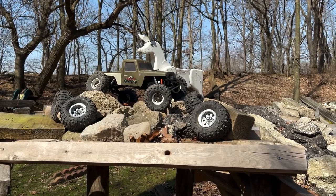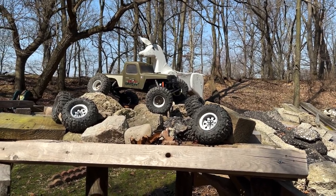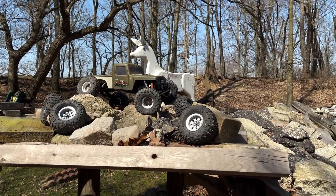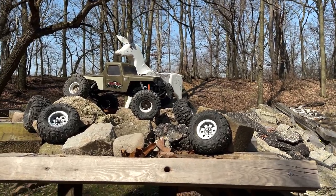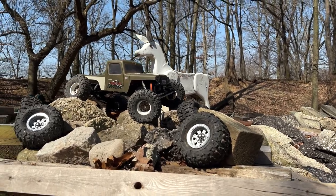So that'll be a more polarizing experience there, to see how much of a difference in performance there is between the shorter ones and the taller ones. But we'll cross that bridge when we come to it.